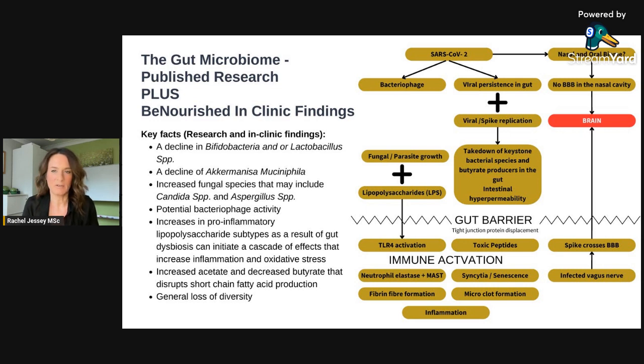When you start to put in place interventions to bring up some of these keystone species, things start to improve slightly. It's not the cure-all, but it can be a really good strategy to use alongside other interventions. Also, other researchers are proposing that once a particular species has been completely wiped out, so if you're consistently not getting any detection of bifidobacteria, for instance, then it's unlikely that it's ever going to return.